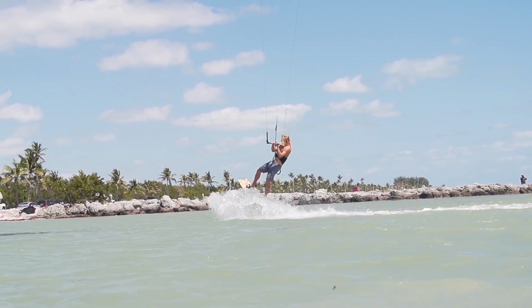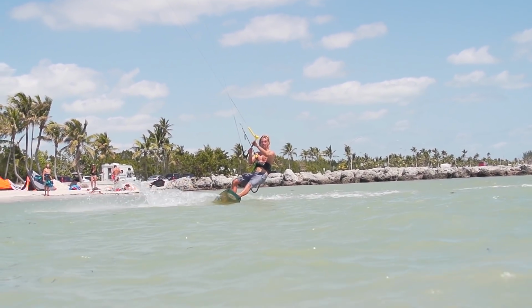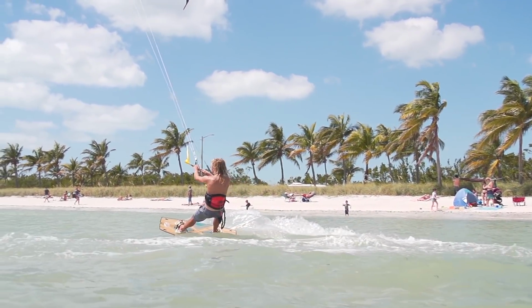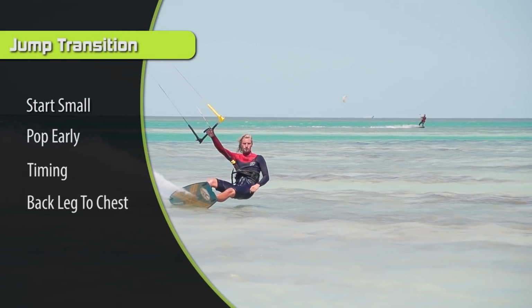Right as you're reaching the apex of your jump, you're changing positions and spinning around. That's when you're going to start to bring your knees to your chest more. You're going to let it swing you around, and as your kite is pulling you downwind towards the kite, that's where you're going to put one leg in front of you, so that your board swings out, you land downwind, and your back knee is bent. So it's all about changing position in the air, where you're popping, going up here, bringing your knees flat so that you're level, pointing your board downwind with your other leg, bringing your back knee to your chest, landing downwind in the opposite direction.